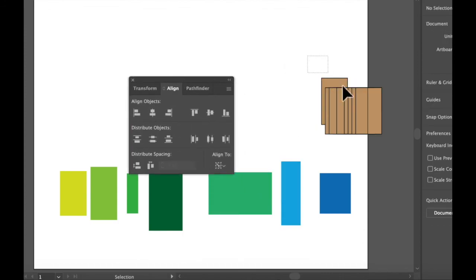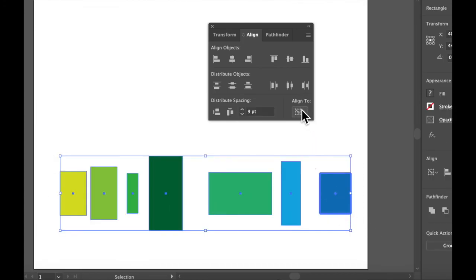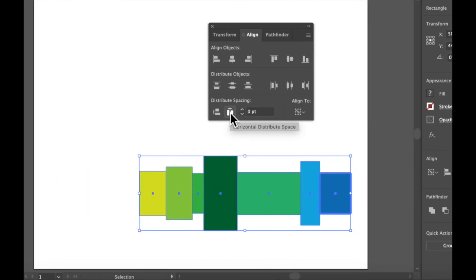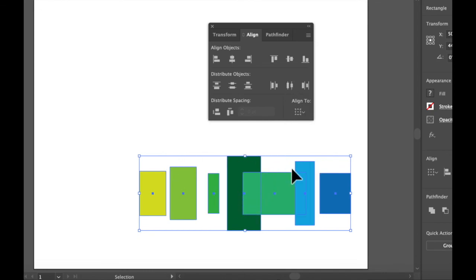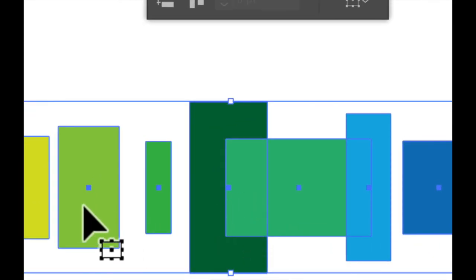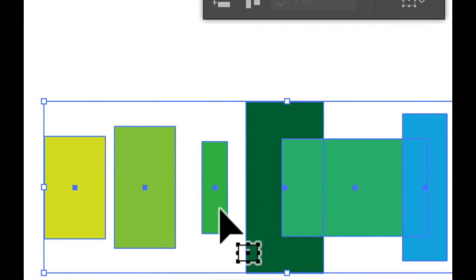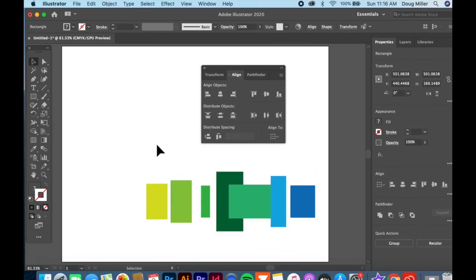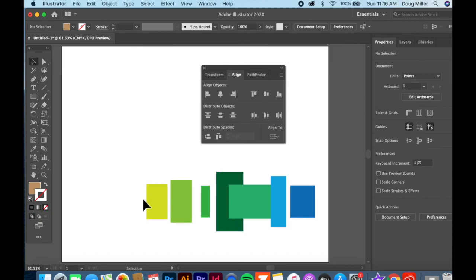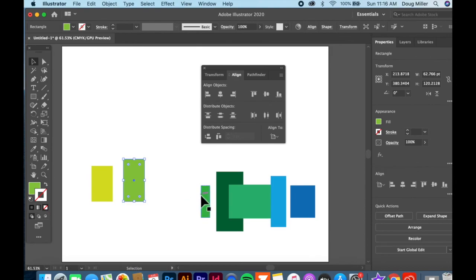So there's two different ways to use distribute. Okay, so that's one. Now, if I have all my objects are different sizes, and I select all these, and let me bring this back down to 0 here, and I distribute them, all the space between them is going to be different. Now, if I distribute these along the center, so I'm going to actually change this back to align to selection. If I distribute these center, it doesn't look like they're very well distributed, but if you actually look at the very center point of the objects, the distance from this center to this center to this center to the center next object is actually the same. So all the center points now are distributed evenly. So that could be a little bit confusing as well. So you have to watch that, especially if you're using objects that are different sizes.